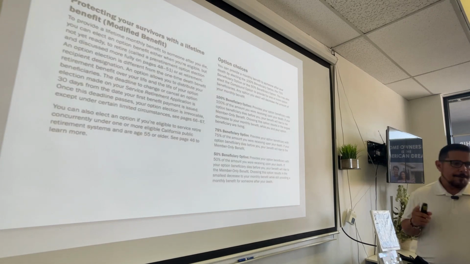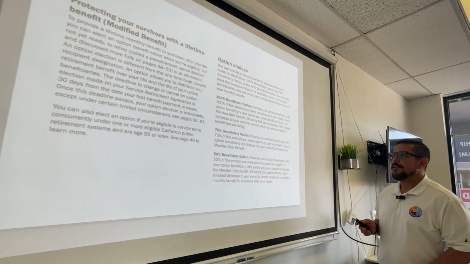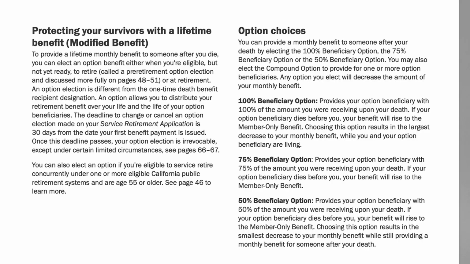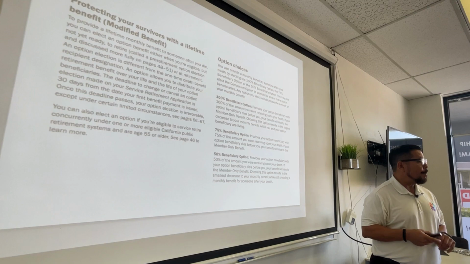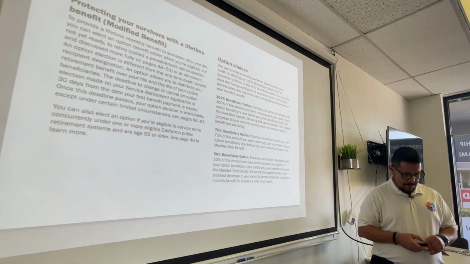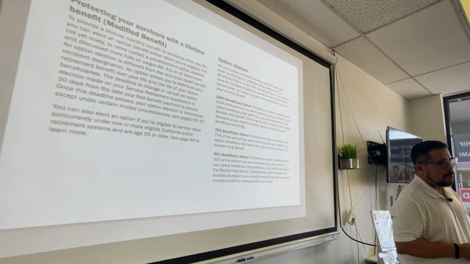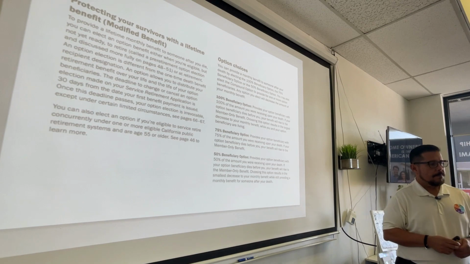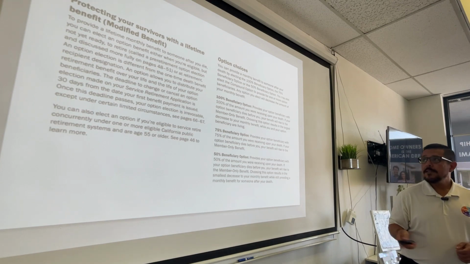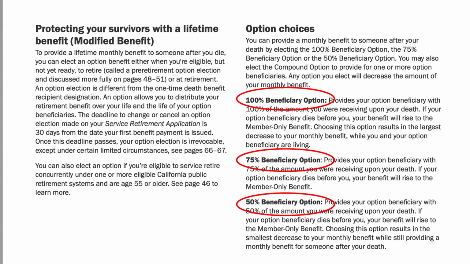All right. Now, before we get into the actual results, 3 things you need to be aware of that they need to understand. There's 3 options for a modified benefit. Anybody know what a modified benefit is? Survivorship. Yeah, when you retire. You get 75, 100, or 50. Yeah, and those are the 3 options right here, 100%, 75, and 50%. So you want to lay the groundwork as far as what they're going to see.